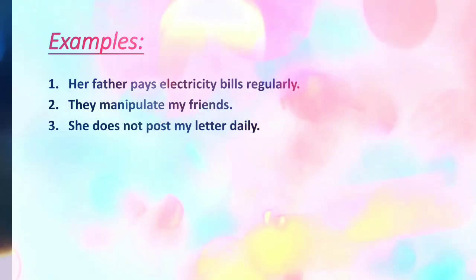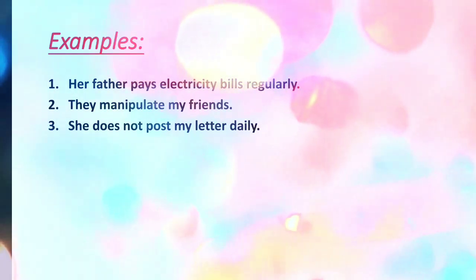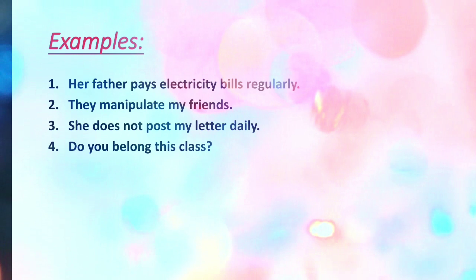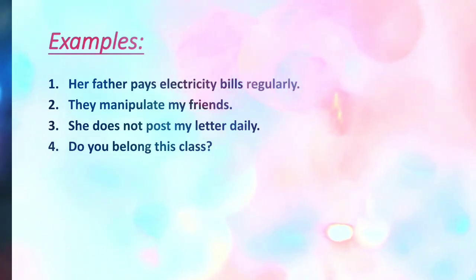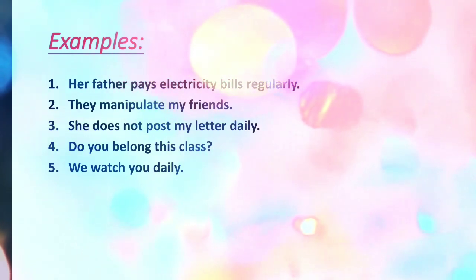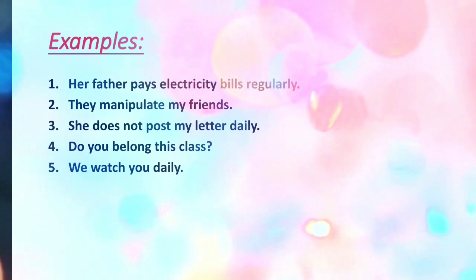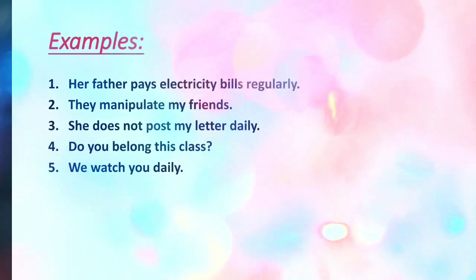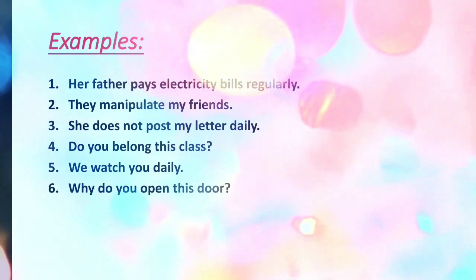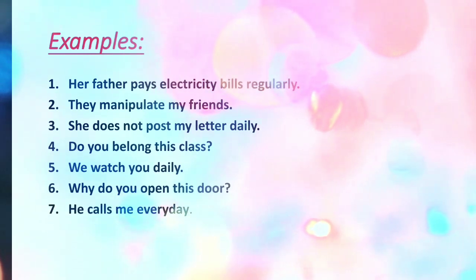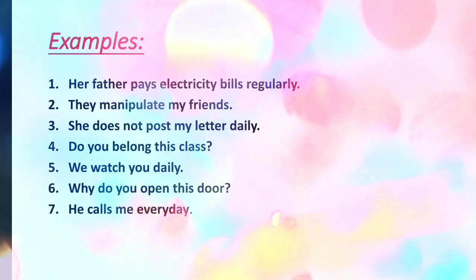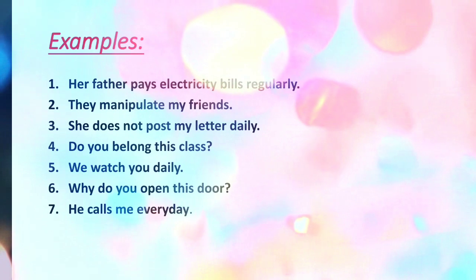Next, she does not post my letter daily. Here, does is the helping verb of this tense, so it is clear that it is the same tense. Do you belong to this class? Do is also the helping verb of this tense, so that's why it is also the same. We watch you daily. Like the second sentence, watch is also the main verb without s or es, which means it is the first form of the verb. That is the identification of this. Why do you open this door? Do is the helping verb, that's why it is clear. He calls me every day. Like the first sentence, it is calls, the first form of the verb call with s. That's why it is the present indefinite tense.